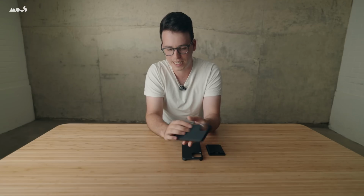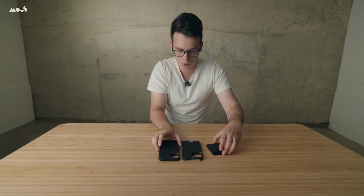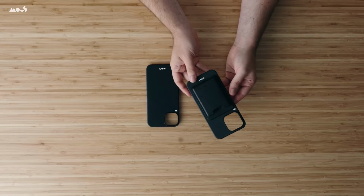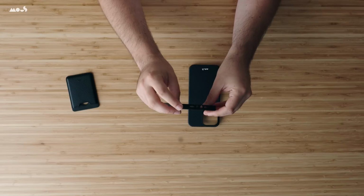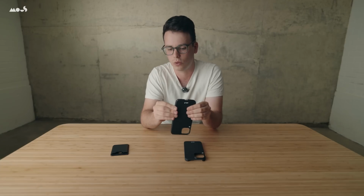And we have our PC cases using that nice stiff PC with a microfiber lining inside. And of course, all of these cases are MagSafe compatible. One of the big issues with these thin cases in the market is that they crack. They're thin, it's quite difficult to stop them cracking. So what we've done with these ones is we've designed these relief cuts on the corners, which makes it that much more difficult for them to crack.